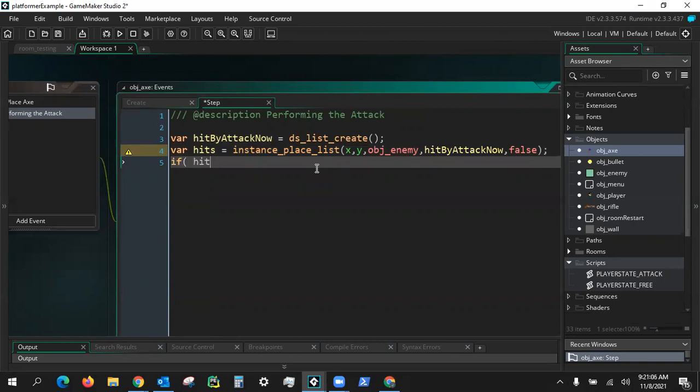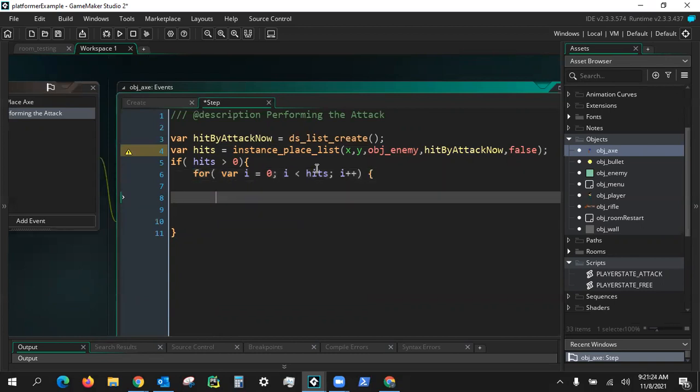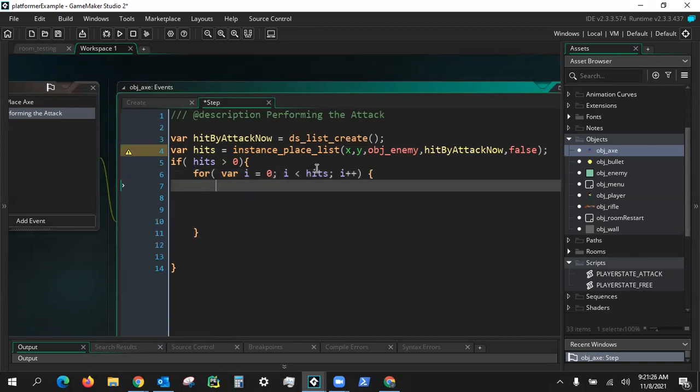If our hits is greater than 0, meaning that we've hit anything at all, then for var i equals 0, while i is less than the total number of hits we've got, i plus plus. This is just a for loop. Inside here, var hit ID is going to be set equal to ds_list_find_value of hit by attack now.